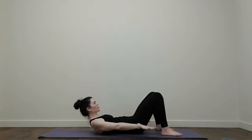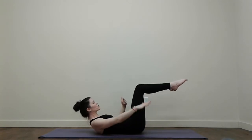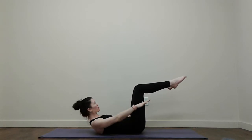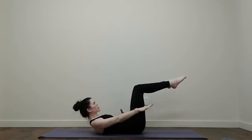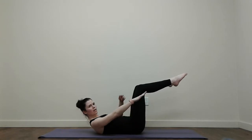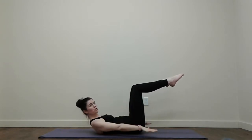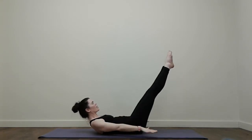Now if you're feeling good about this, take your knees over your hips, shins parallel to the floor. Now we're starting to load our lower belly, keeping knees in line with hips. If you bring them in, you deload the belly. So let's push them out. Breathe in. Breathe out like hummingbird wings. Now, if you're feeling super strong, our legs kick to 45. Punch it out and beat.